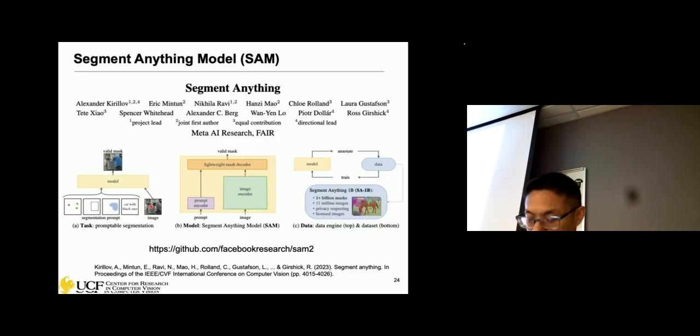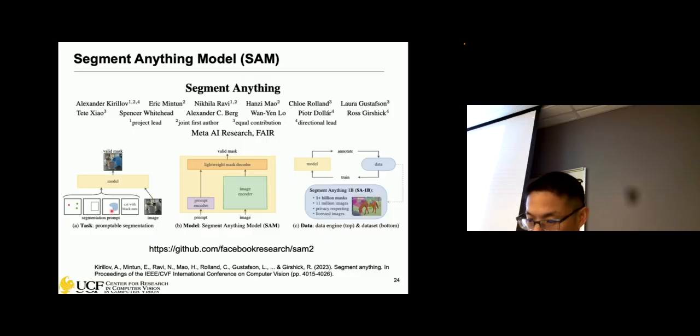So the user doesn't necessarily have to give an image and have it generate a mask, but the supervision or some of the initial prompt can be as simple as a couple of points. You can quickly provide some points, where green can be the foreground and red can be another class or background, and based on that, the model is able to generate a segmentation mask. Or you can provide a simple bounding box as the prompt, and it is able to generate a very fine, detailed segmentation mask.